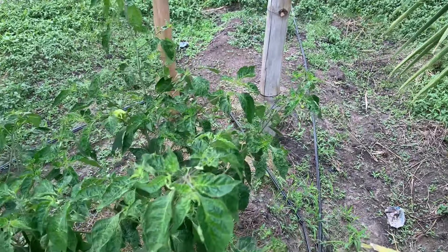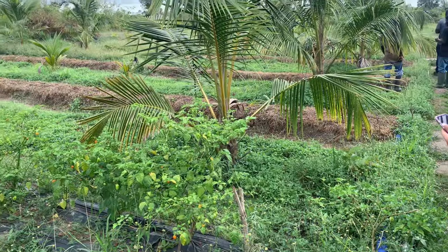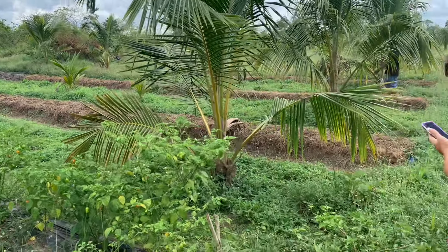New ones. Okay. So this one has reached its cycle of production. How many months? It's more than 6 months. Okay. So after 6 months, this is how it will be looking. So with this one, you can still maintain it and harvest it and send to the market. Okay. And you get your small coins for this one. Is this a normal species, or is it because it's intercropping, that's why? Because it's intercropping. Okay. So you see, we say 1 meter. So it's 1 meter. Okay.